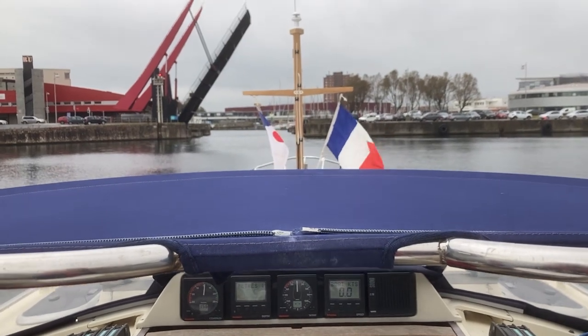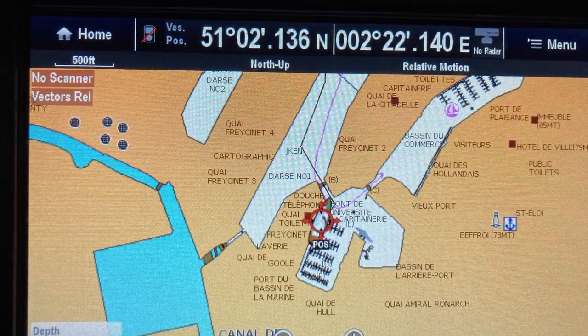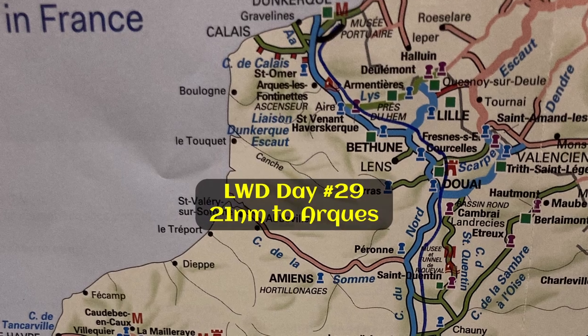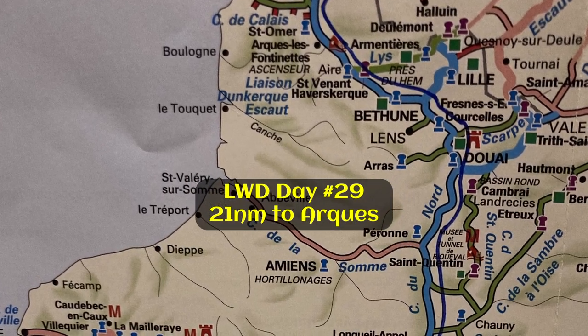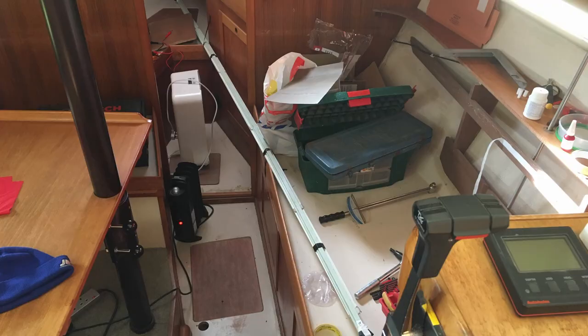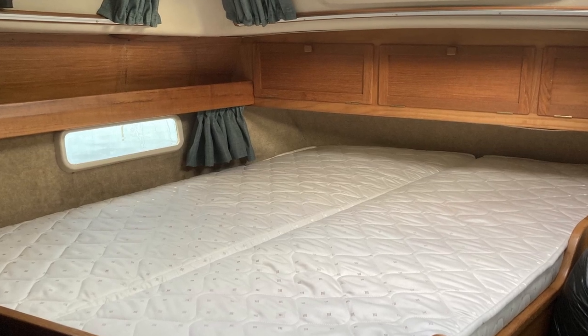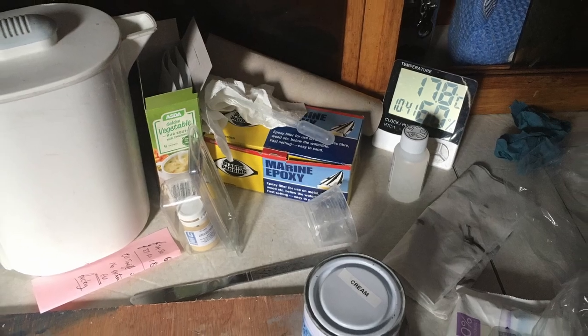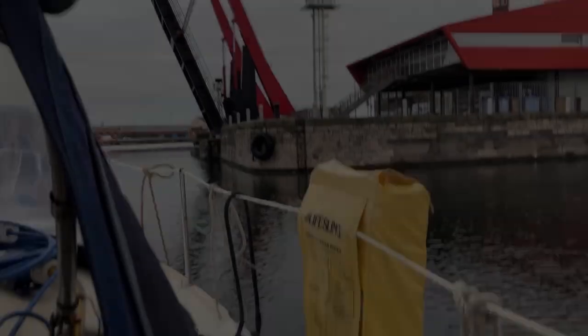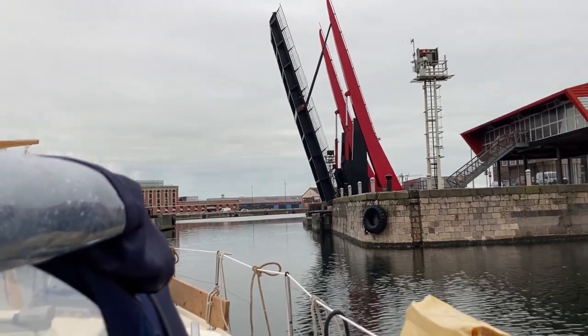After one lock and three bridges, we tied up overnight in the Port du Basin de la Marine, not far from the Princess Elizabeth paddle steamer. After nearly two years of searching, renovating, planning and preparing for this adventure, we were about to enter the inland waterways of France. With mast removed and keel up, we were ready, but unfortunately wet — the starboard aft cleat had leaked rain onto our bed overnight and soaked the new mattress. It seems there's always something to repair on a boat. After fighting with a sealant gun, I radioed our request for the bridge to lift, slipped lines and negotiated our first automatic lock.